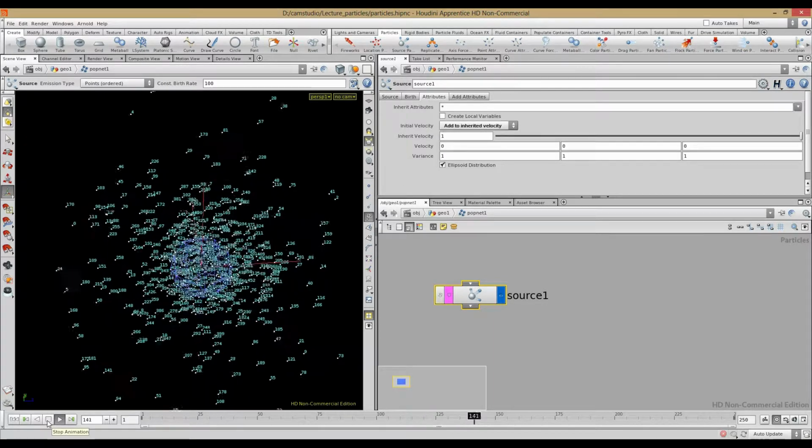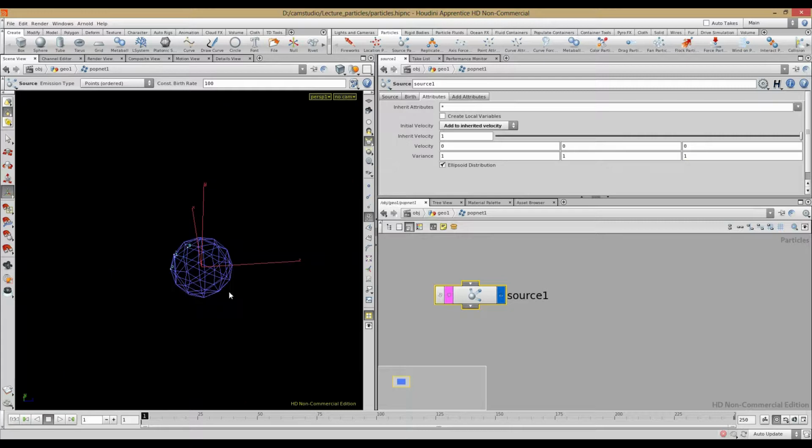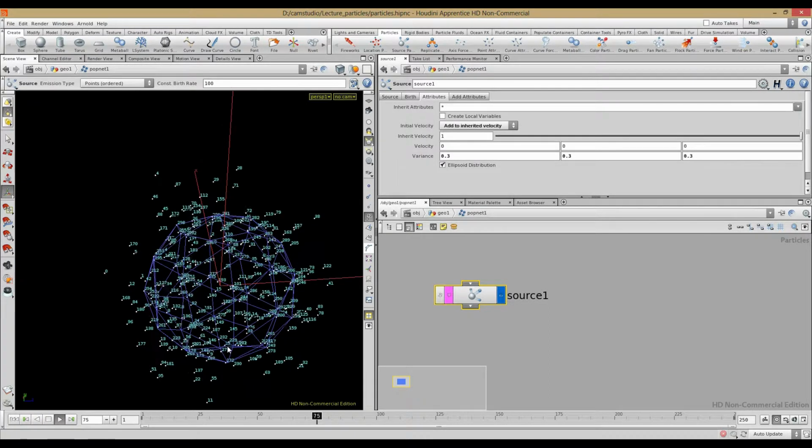Well, the reason is, even if I have zero velocity, I have a little variance here. And that's why they started flying away. If I set it to zero, like this, they will stay in the same place. Alright, so let's bring it back to a little variance. So the particles start moving and flying away.